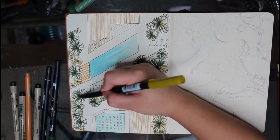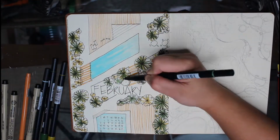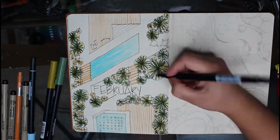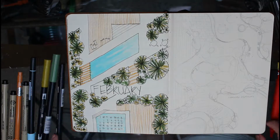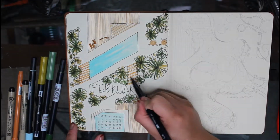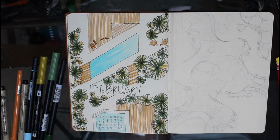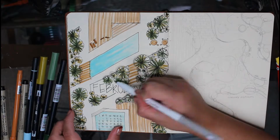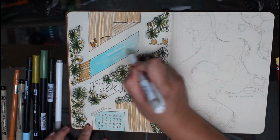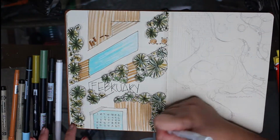But these Tombows, I kind of know them because these are the colors I usually use, because I do a lot of plant themes for my bullet journal, and you see me just sketching it out. And honestly, at this moment, I was so tired. My hands were so tired, and I was doubting if I could even make it through this whole bullet journal. And yeah, I think I'm almost done. I'm adding the shadows here, and wow, it was a struggle to get through this video, and my camera kept dying for some reason.